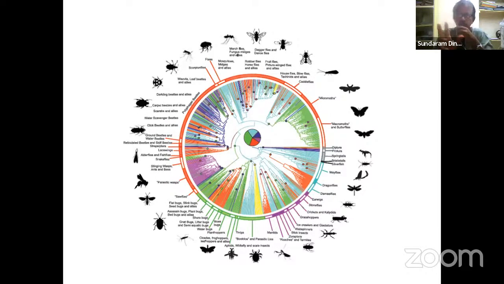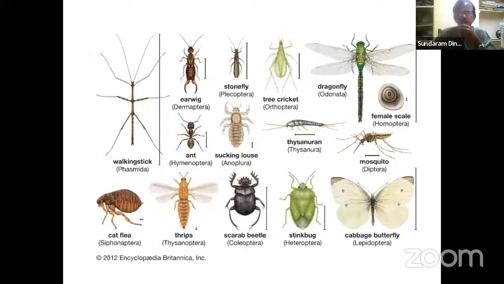So this is the phylogenetic tree of different groups of insects. As I said earlier, we have at least 29 orders of insects in modern classification, which will be around 35. This is only a picture about what sort of orders are there in the insects. For our understanding, what varieties of diversified insects are there across the world, from stick-like insects to stoneflies, Lepidoptera, tree cricket, dragonflies, homopterans. Of course, hemipterans are of two orders, Heteroptera and Homoptera. Hemiptera has two suborders, Homoptera and Heteroptera. So it is one among that.